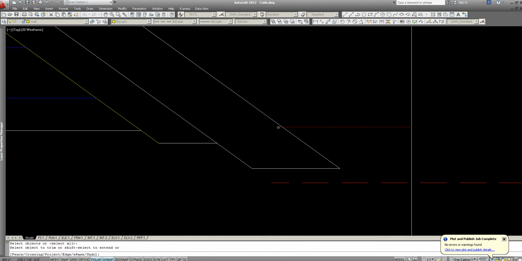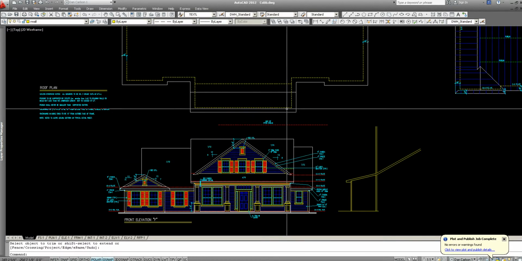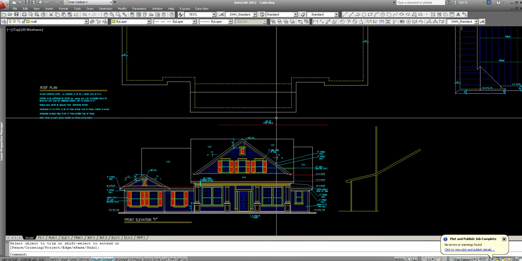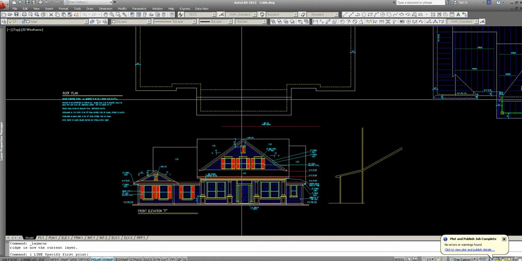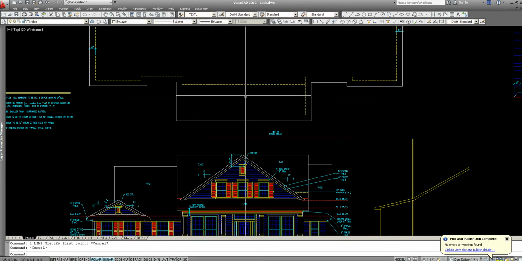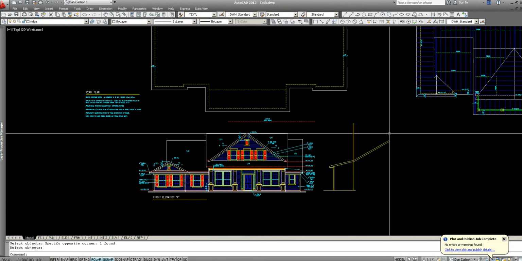All of that just to figure out how to draw the roof plan. Back to the roof plan now. We can go ahead and change properties to the ridge, like that. We know that the ridge is going to be, let's erase this, that was my pitch break.